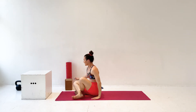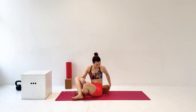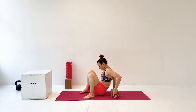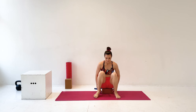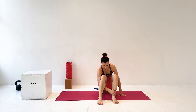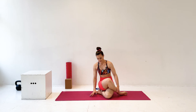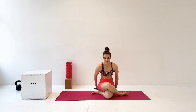Now we're going to sit up and take that stretch up a notch. If you have your yoga block, I want you to sit on it and come up. You're going to sit with your legs out in front of you. Take your right hand, reach under, grab your left ankle and then pull the leg so the knee comes to the floor. And take your right leg and stack it on top. Here, my knees are stacked on top of each other and my butt is on that yoga block.